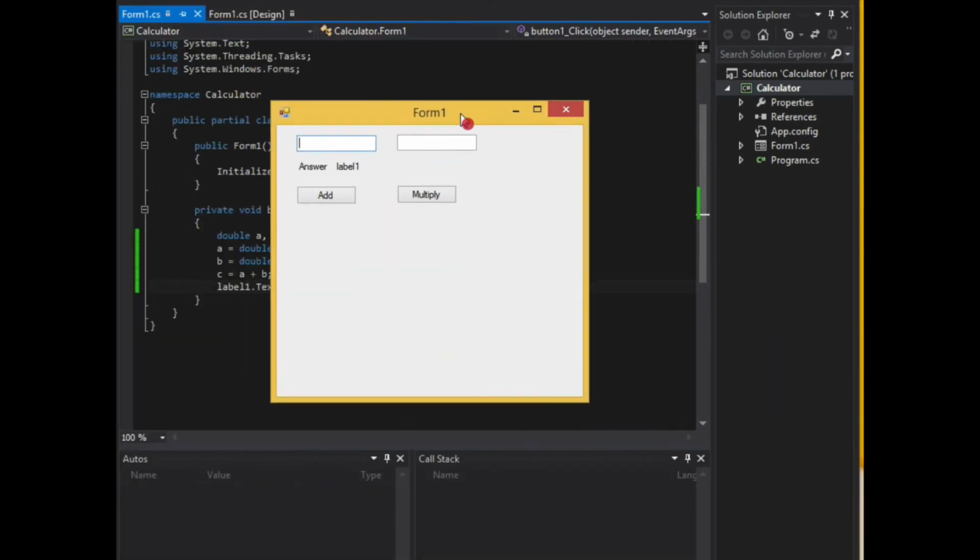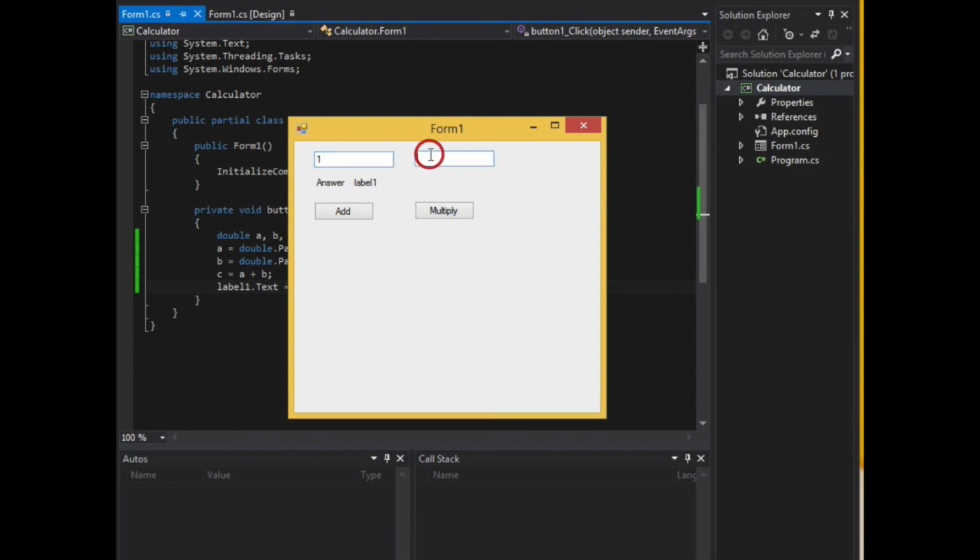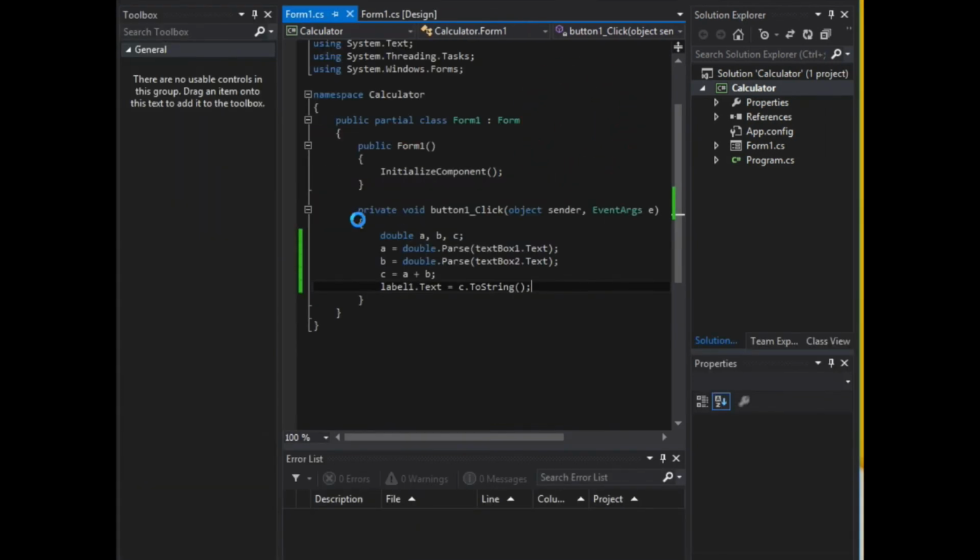So if I run that and put 1, 2, and it comes up with 3. So there you go. And then you see the multiply button does not work at the moment.